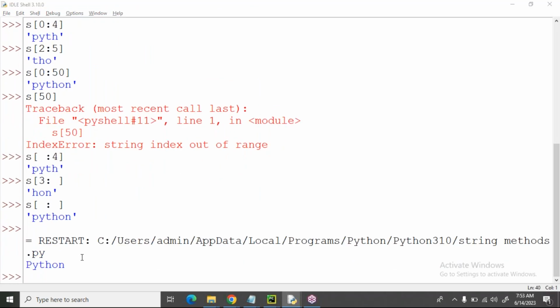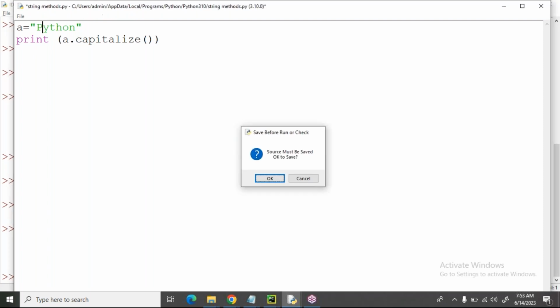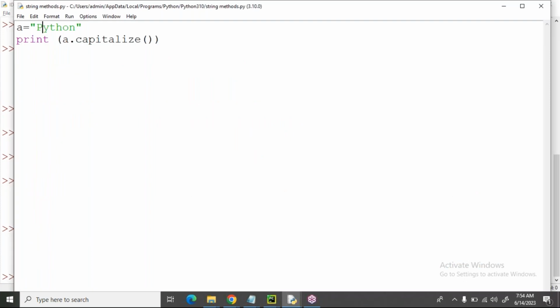You may ask me the question, suppose P is already capitalized, then what is the case? If the input itself is capitalized, it will not do anything. It is not going to change it, and it is not going to make it lowercase. If it is already capitalized, it stays capitalized. In this case, you may have a space.